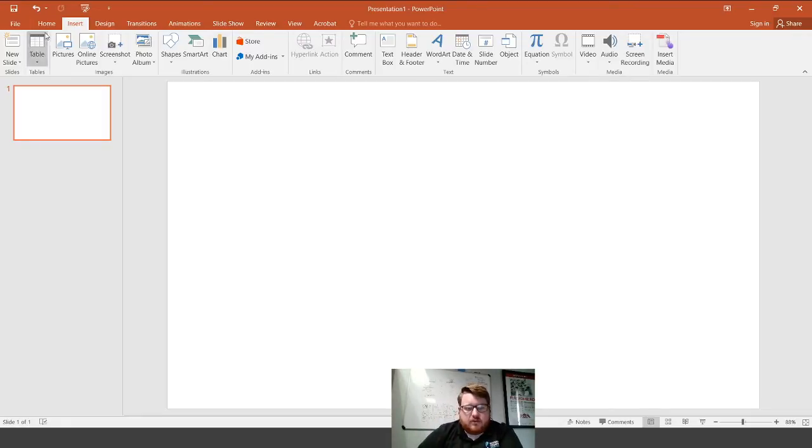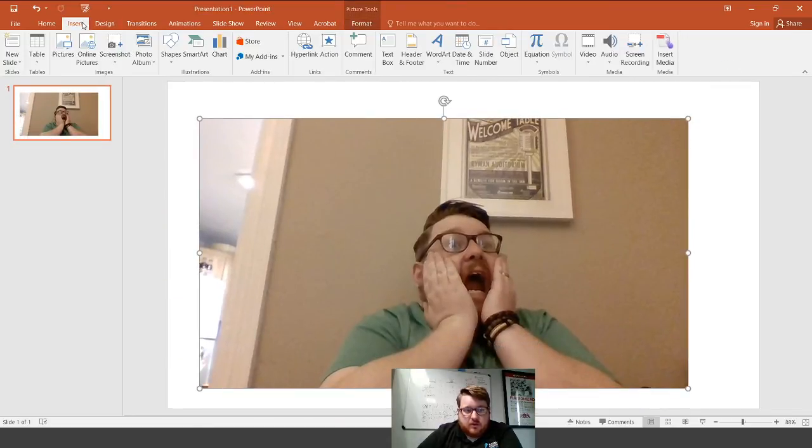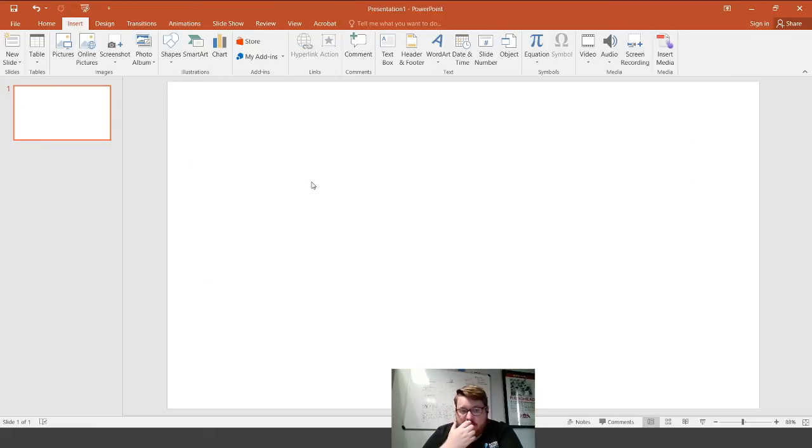Last time, just as a refresher, we talked about pictures. I showed you how to insert pictures in all three programs. So here's how that works. You go to Insert, you click Pictures. It brings up a dialog box. I don't think you can see the dialog box on your end, but it's one of those boxes where it's like, here are your files, here are pictures. You choose the picture that you want, and boom, there it is. Easy enough, right?